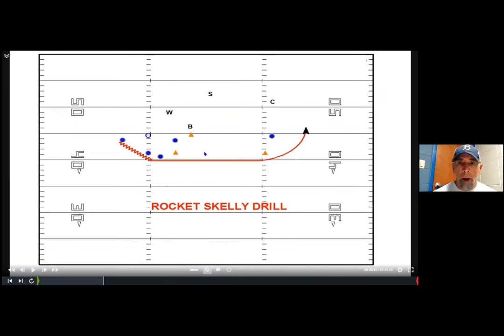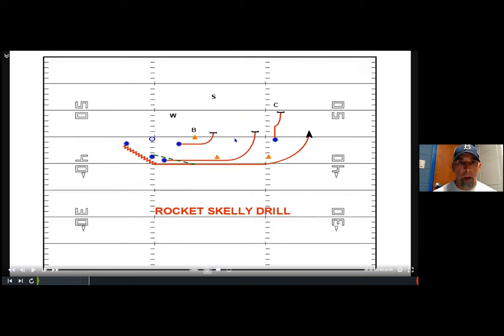Next, this builds into our rocket skelly drill, where now we have a defense out there. We've got a front side slot blocking, we set cones so we want to release flat and fast around the cone on each side, and now we've got defenders. We'll put cover four, cover three, a 3-3 stack — all different kinds of looks all summer long, so players are used to safeties rotating down. It's a great drill against the defense and you can do it without pads on. Our tailback leads out, our slot leads out around the cone to the outside shoulder identifying safeties coming down or stock blocking, and it teaches our back how to cut through traffic if needed and get back outside.